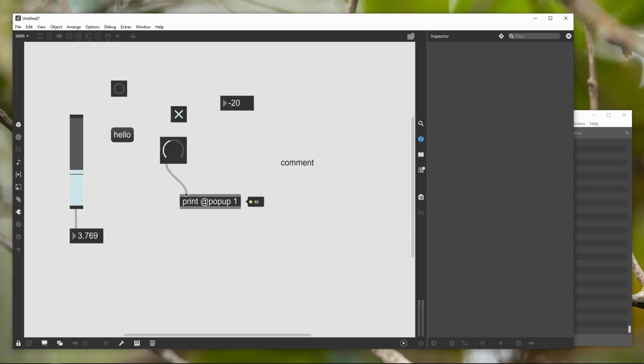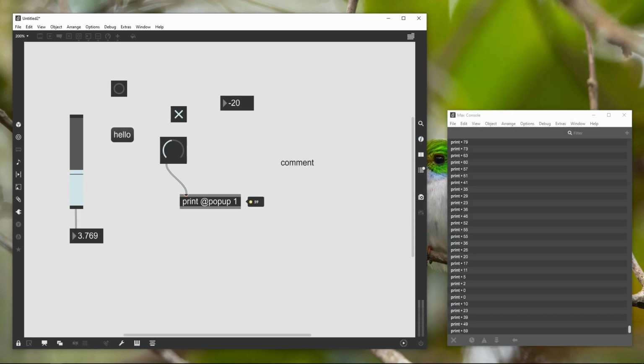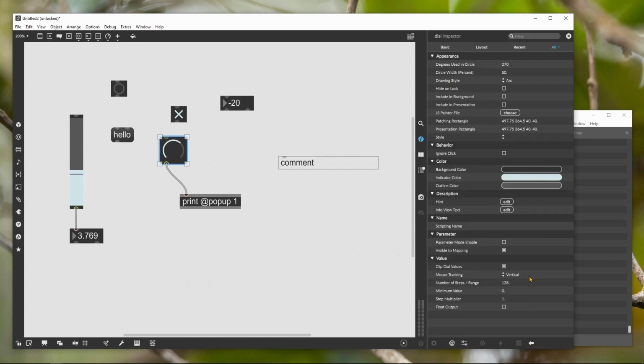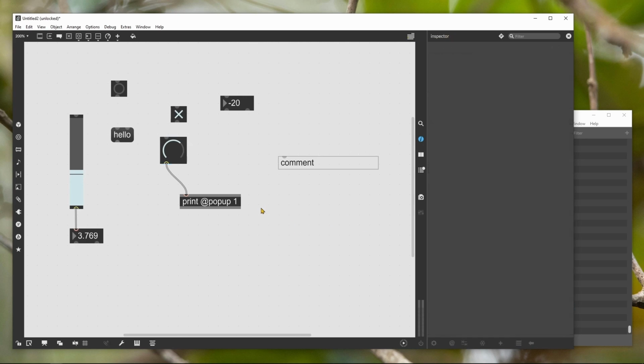And again, I can just click it and drag it up and down, and you can see how the value is changing. Again, those are integers, but we can go here in the inspector and check this box or change the value or go into the float range.